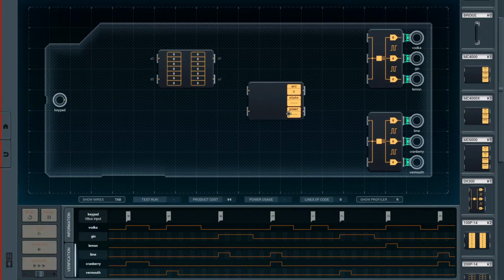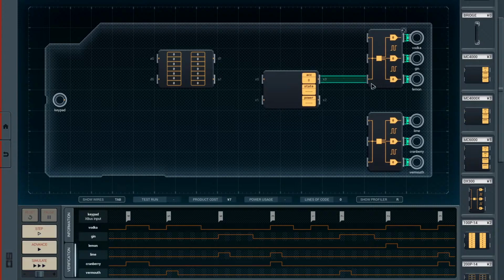Slightly optimistically, I wonder if we can do this in an MC4000X. No, we can't, because we don't have enough X-bus ports. So we need 2 to drive them, 2 to drive the ROM, and 1 to read the keypad. Which is obviously not enough.